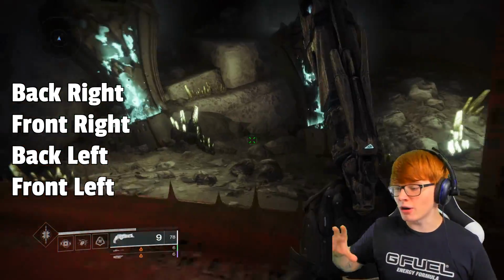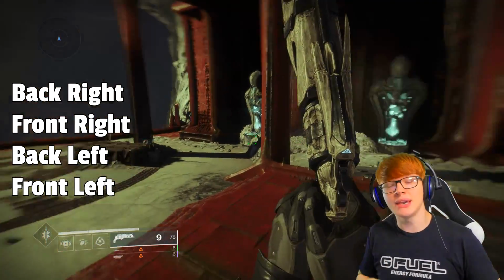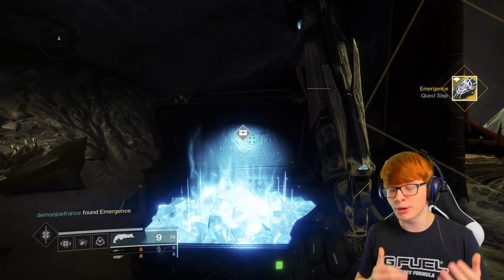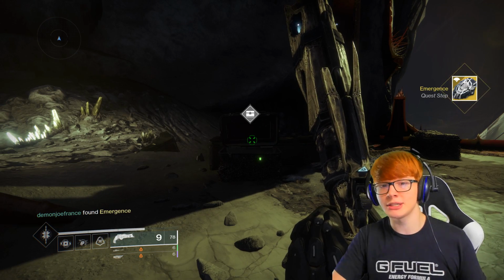Do it in this order and all of these statues will then light on fire, and then a chest will spawn and be giving you your next quest step for the Xenophage. Now, the next step is basically going to ask you to emerge from the dark, which is not very descriptive whatsoever, so let me tell you what to do.